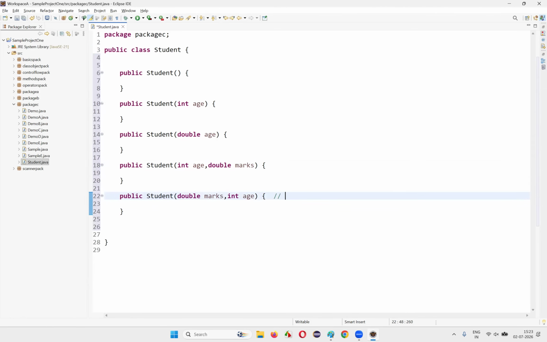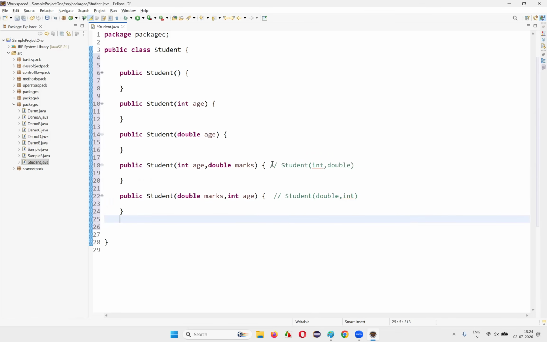Here it's Student of double comma int, and here Student of int comma double. The order of the types is different, which changes the signature of these constructors, because of which the overloading concept is still applied.